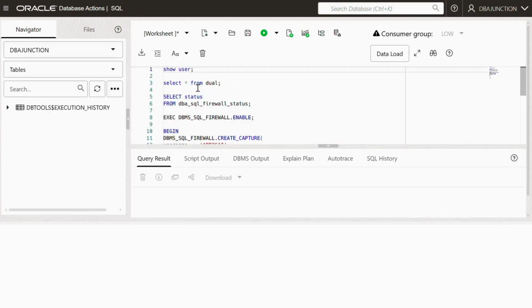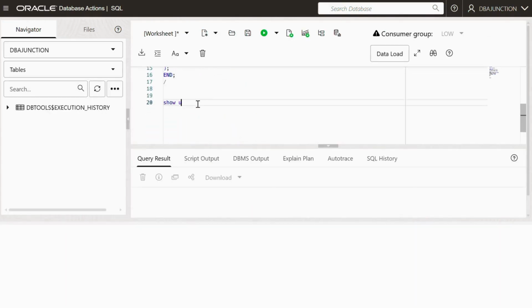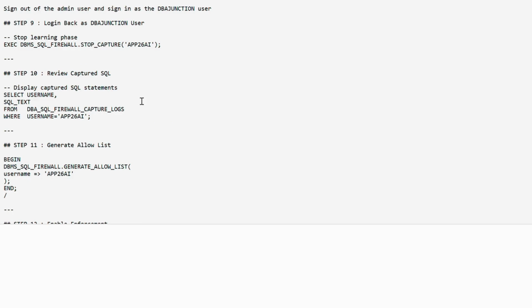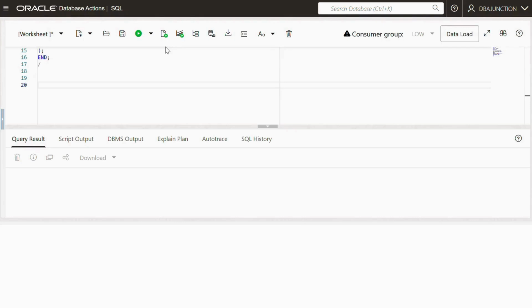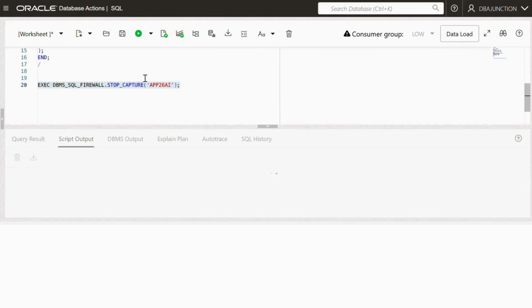The next step is to stop the SQL capture process for our app26ai application user. We'll execute the DBMS_SQL_FIREWALL.STOP_CAPTURE procedure and ensure that it completes successfully without any errors. At this point, SQL Firewall has successfully learned the normal behavior of our application.